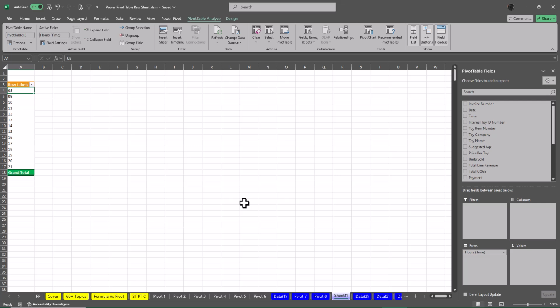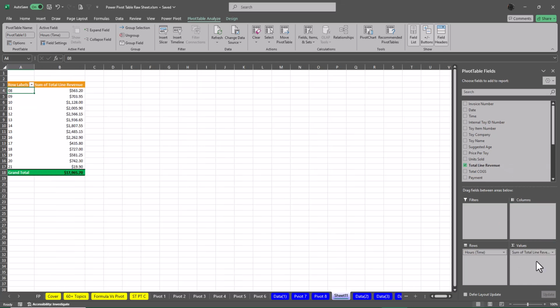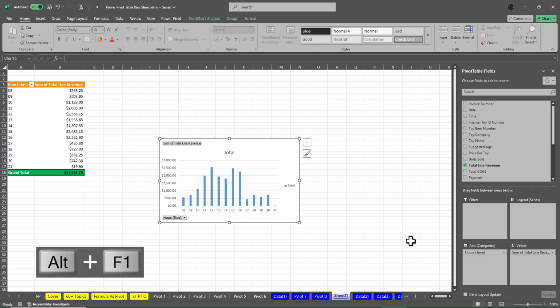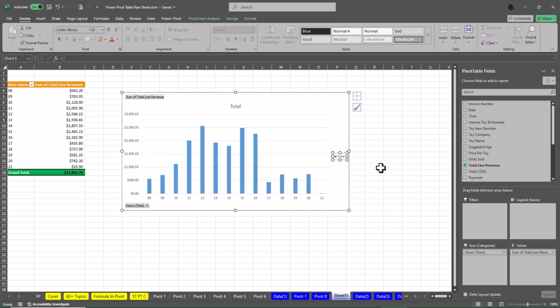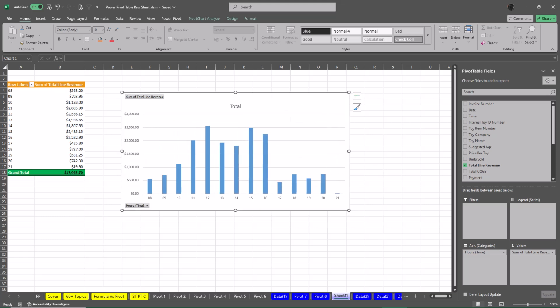Immediately it curtails everything to an hour, and I would like to know the number of sales that we did, or the revenue that we made in a period. So that's going to showcase the list here. And now if I want to see the pattern or trend of sales here, I'm going to give Alt F1. That's going to give you my chart for the day. And then I know my sales are mostly happening between 10 AM to 4 PM.